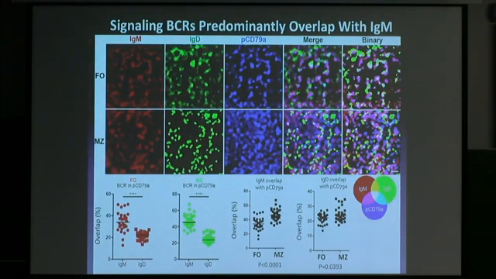Also, we can do three-color STED, and we can image between follicular and marginal. This is a very busy slide. I'm not going to attempt to tell you everything here. But there's follicular and marginal cells, IgM, IgD, phospho-CD79A. You do the merge, and we can also look for the overlap, which is in white. Basically, the IgM overlaps more with phospho-CD79A on both kinds of cells.